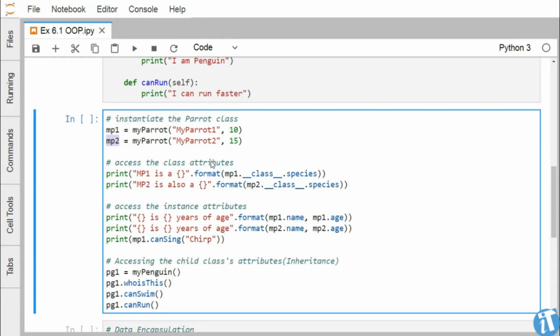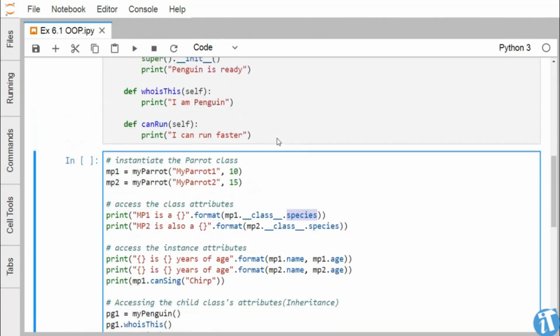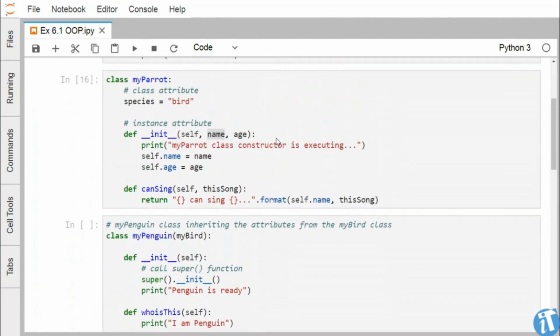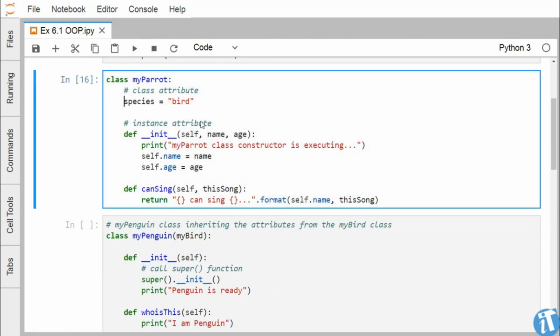Now to access the class attributes we can write it this way: mp1 is a {}, so we can go for format, and now mp1.__class__.species. Species is one member variable we defined, and it is not private because we haven't given any underscore, single or double, before this species.